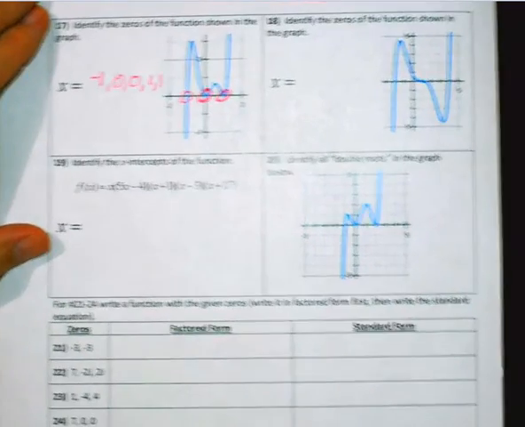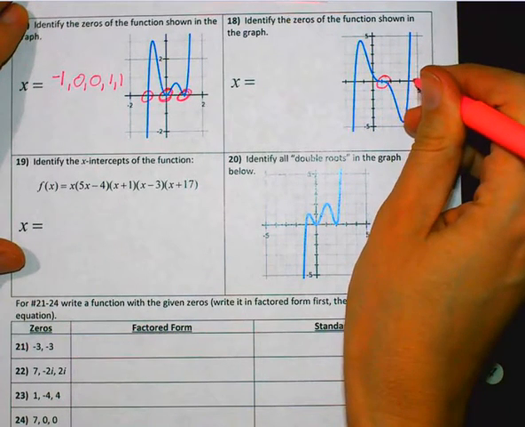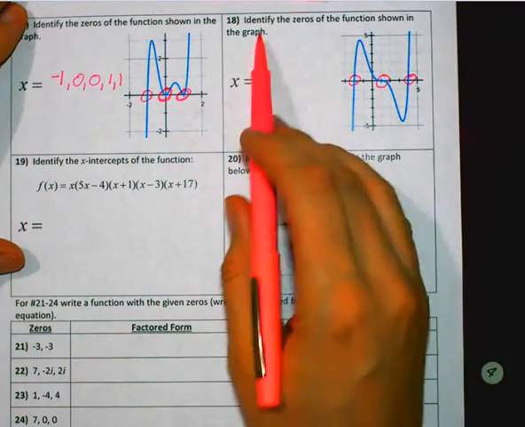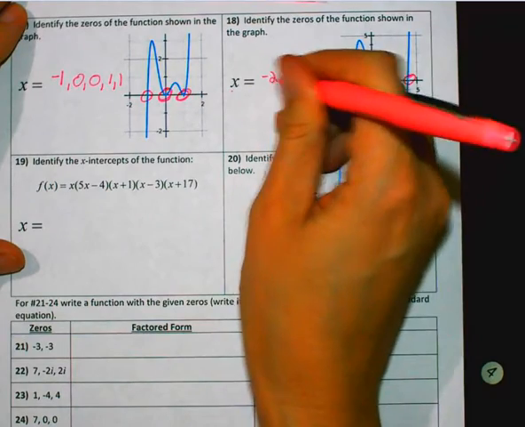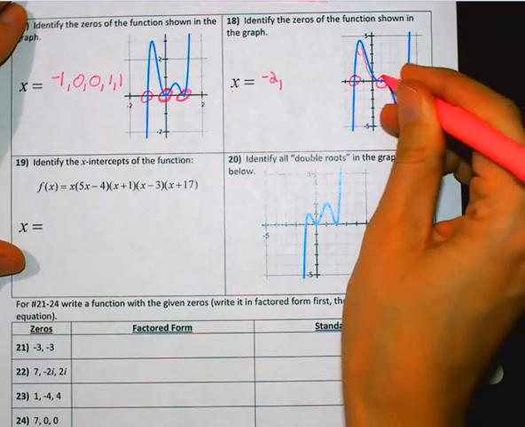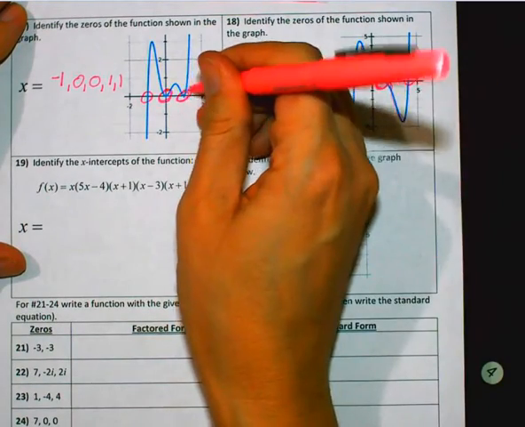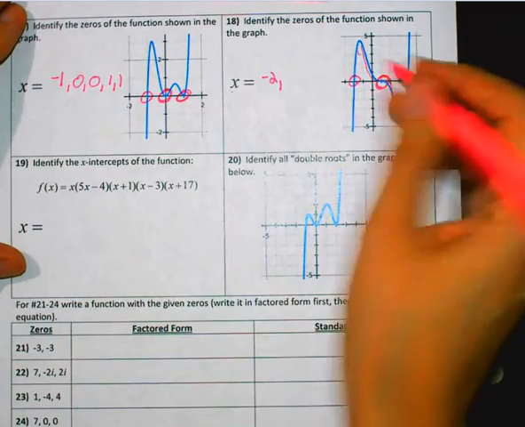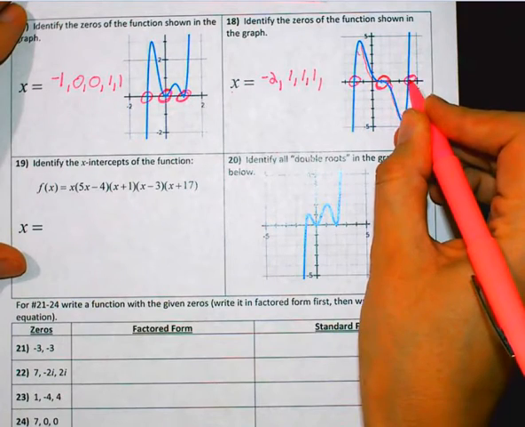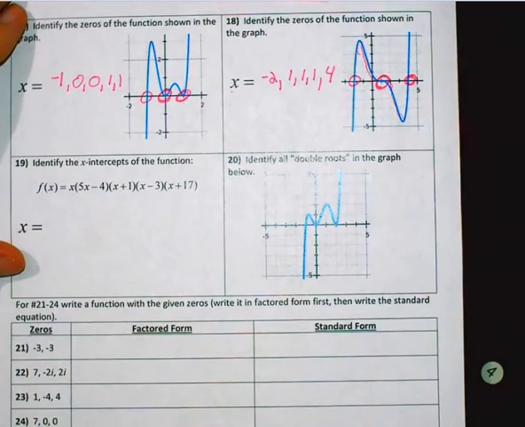Okay, moving on to the next one, identify the zeros again of the function. So I have here, and here, and here. So then I just list, because if I want the zeros, it's x equals -2. Notice that this right here is actually a triple root. Okay, a triple root has this shape right here. A double root is the one that bumps right up against the x-axis. So because I have a triple root at 1, I'm going to list 1 3 times. And then right here, which is 4. Okay. All right, let's keep going.